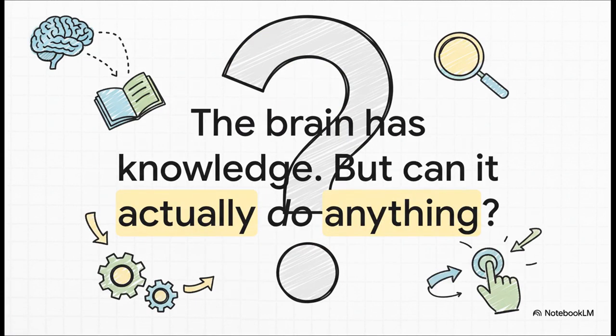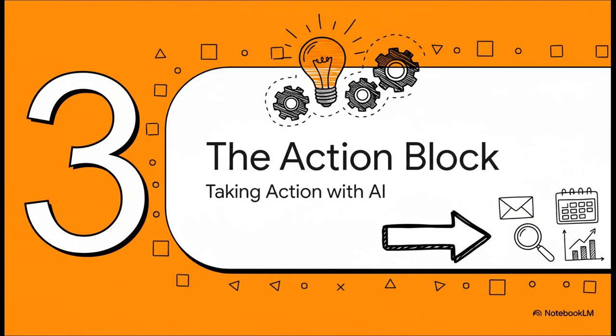Okay, so let's recap. Our digital brain now has access to current knowledge. It's smart, it's well-informed, but can it actually do anything? Can it take action out in the real world? By itself, not really. It can only talk. And this is where our final piece just clicks right into place. The action block. This is what gives our smart, knowledgeable brain the ability to actually do things and interact with the digital world. This is AGENTIC AI.